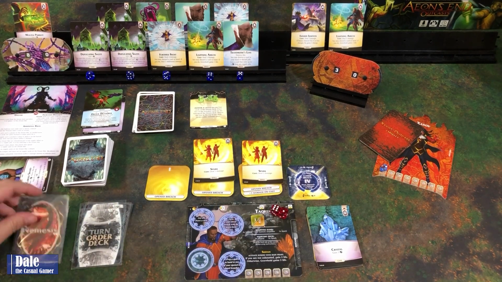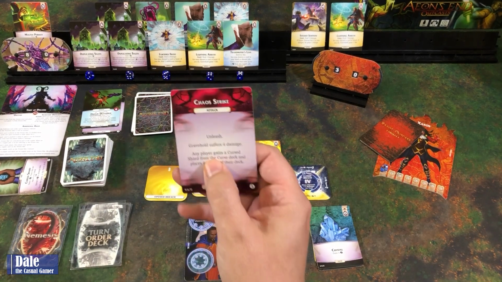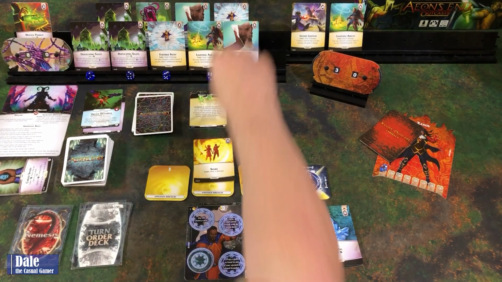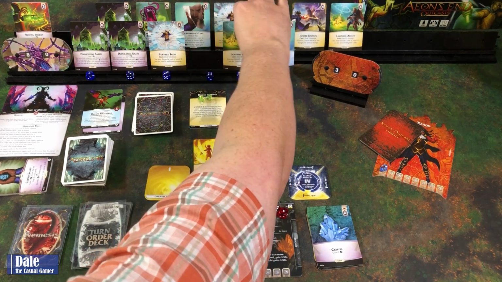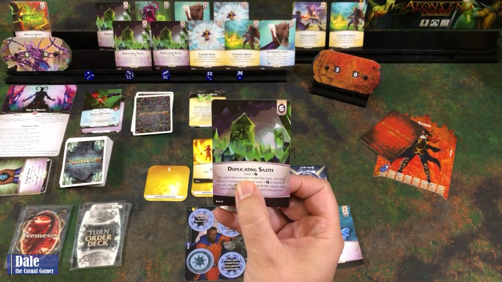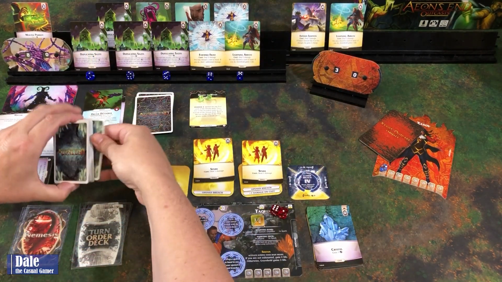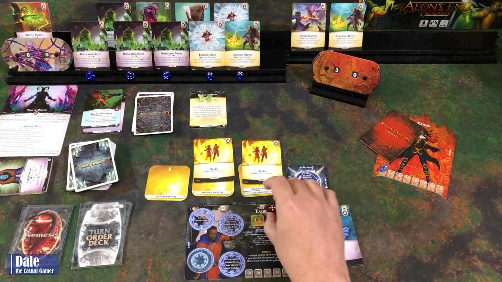Then Nemesis is going again. So I'll take one of these off. Get another card. Unleashing. Bringing out another Duplicating Sazite. And we are going to take 2 damage. That goes to the bottom, down to 5 health.